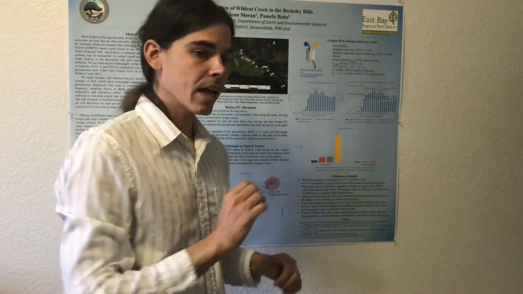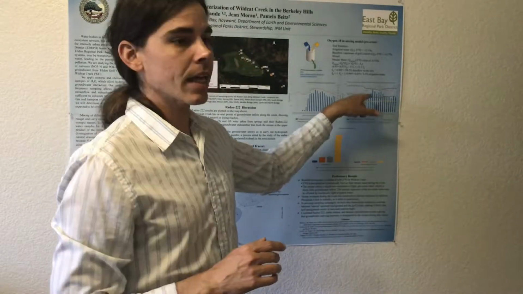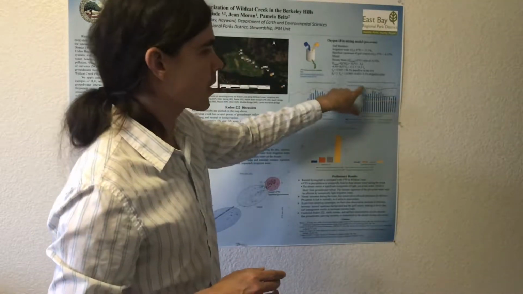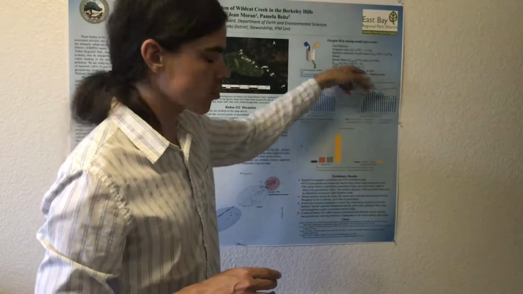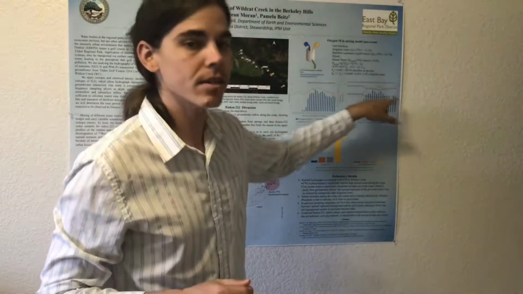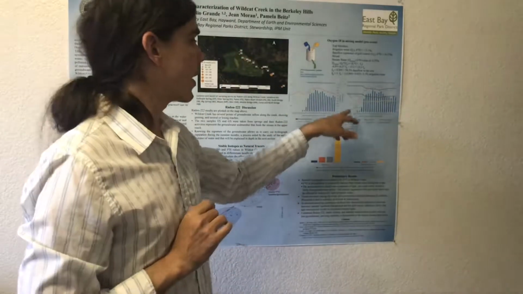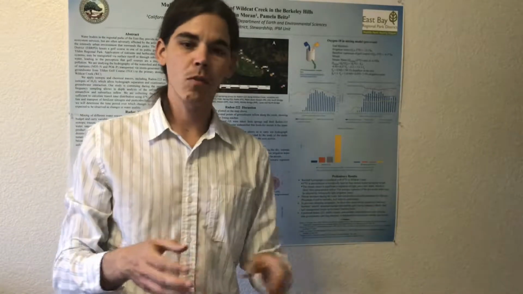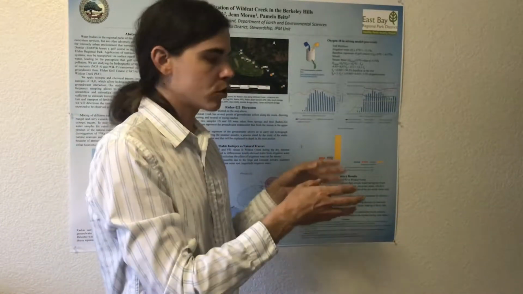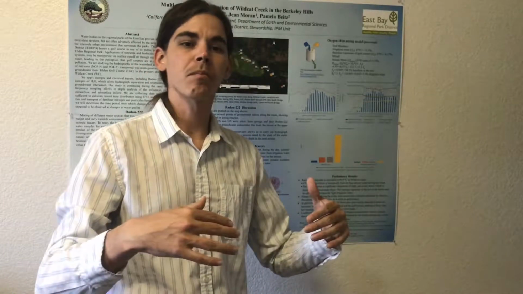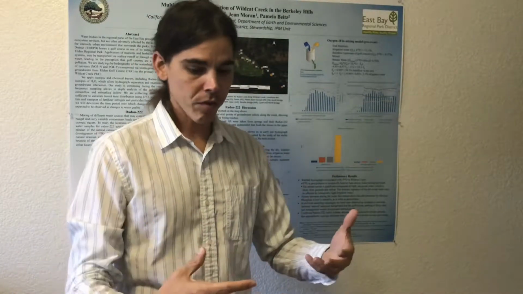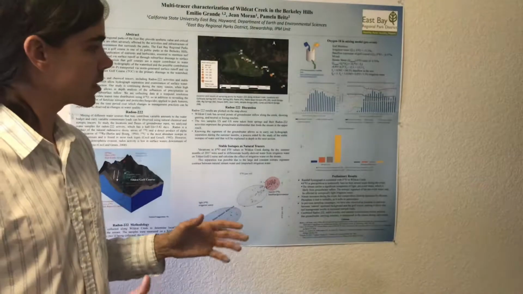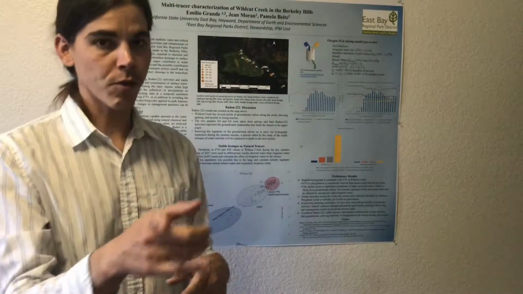However, and very interesting, chloride, a conservative tracer, is actually declining due to dilution. The purple line is conductivity; chloride and conductivity go hand in hand, and they both decrease as the storm peaks. Whereas nitrate actually increases. In natural conditions, chloride and nitrate, being dissolved in water, should behave the same way. They should be diluted as you get more event water into the stream. However, we observe an increase in the nitrate concentration, which is telling us that there is indeed some nitrate coming from the golf course.